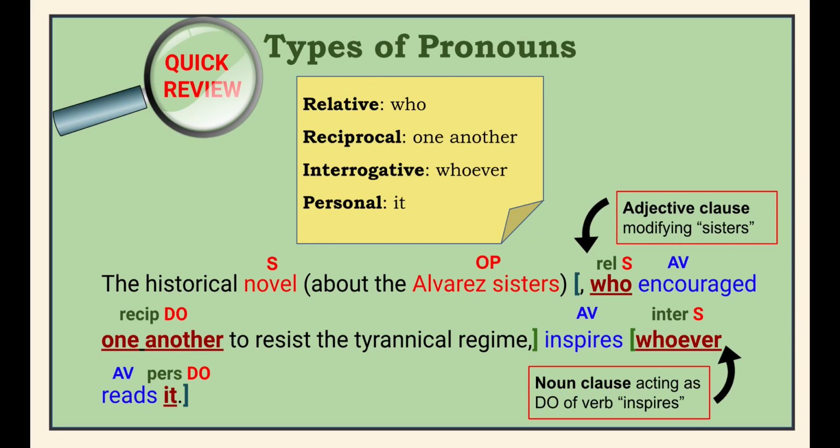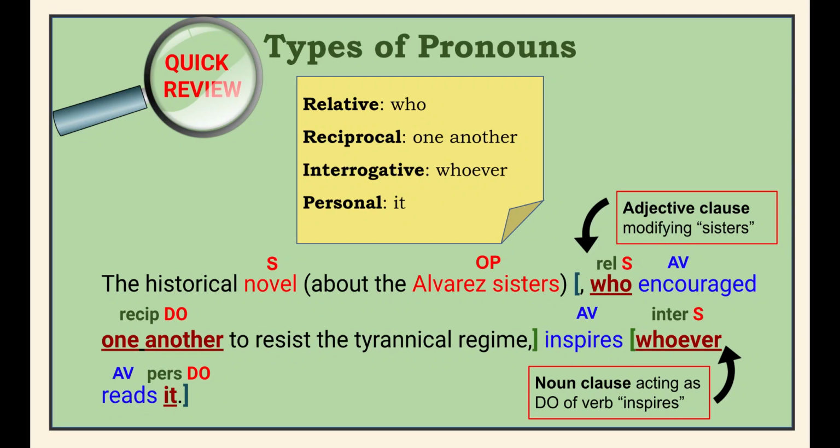Although with your knowledge of pronouns, you can identify them and their noun functions, I want to give you a little more detail about what's going on in this sentence as a short preview for our upcoming work on dependent clauses. Because you found three subject-verb combinations, you know that there are three clauses in this sentence, but only one is independent. Novel inspires. The pronouns who and whoever act as subjects of the two dependent clauses, which I want to briefly point out because they begin with pronouns that we just covered.